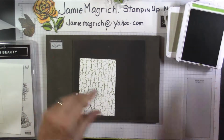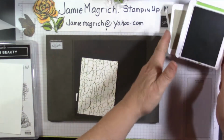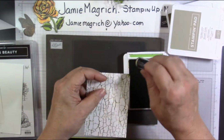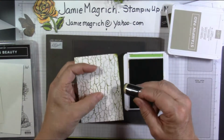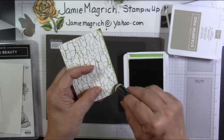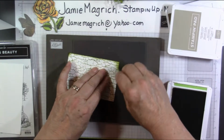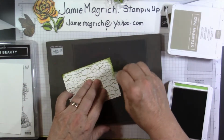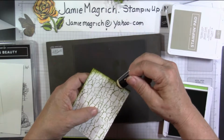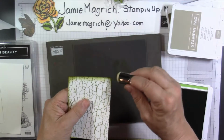Okay, then I'm going to bring in a sponge dauber and the ink that we just inked it up with. I'm just going to sponge the edges a little bit, just to give it a little bit something extra. Now you can do it this way, or you can do it like this, whichever works best for you. I just tend to do it this way. I get a little bit more saturated at the edges, and a little bit of a shallower inking when you do it this way.